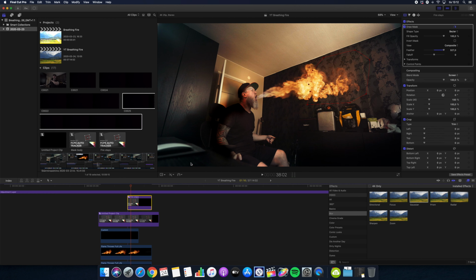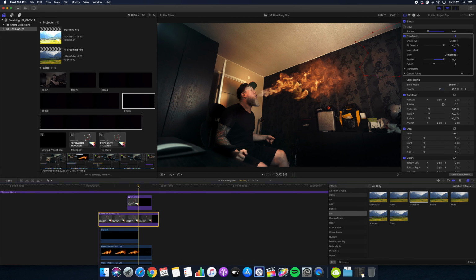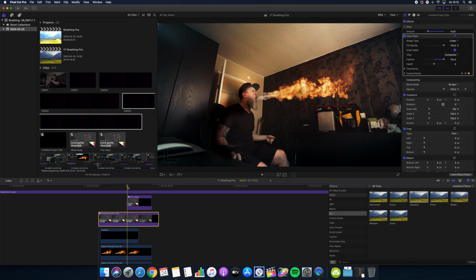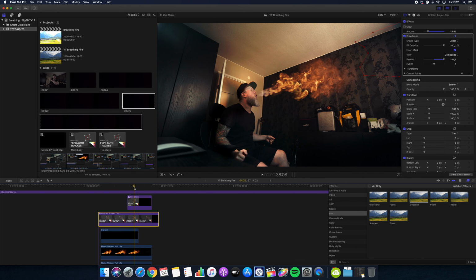And then masked out the flames from my mouth so I just got the tail left. Then on the first clip I masked out the end of the fire and animated the mask so it would go in the direction with the new fire. Now let's see the results one more time.